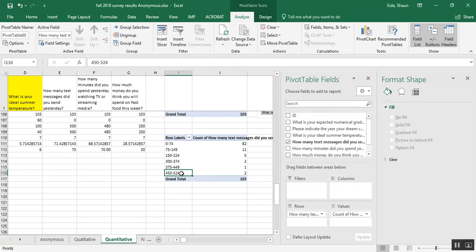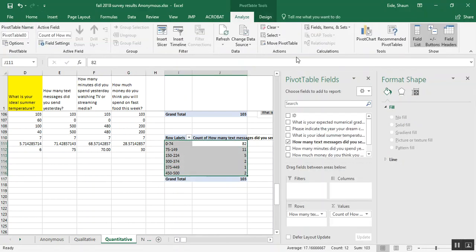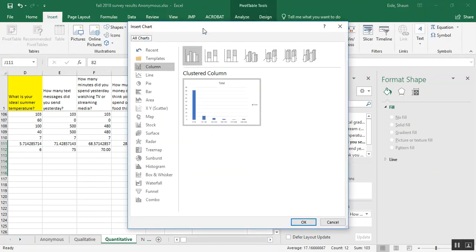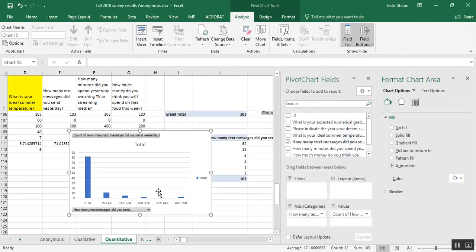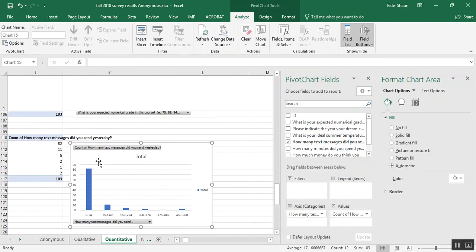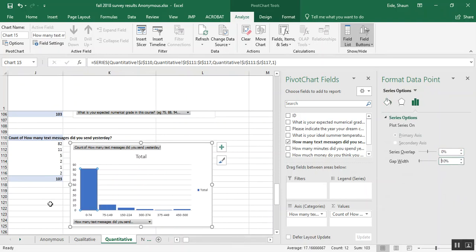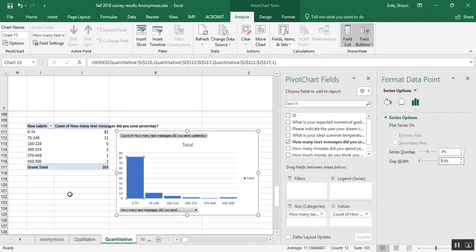If you wanted to, you can change the text. So if I wanted to, I could come in here and do 500 and change the text. You don't have to, but you can if you want to. And then I highlight this, and then I do insert, chart, and I've got a nice chart here. I'm going to move this over, and then I can click on this, change it, and then I've got a pretty chart that's a frequency distribution.